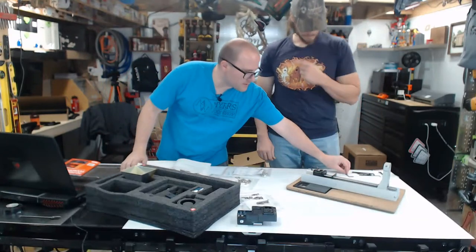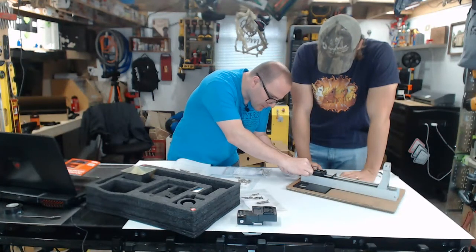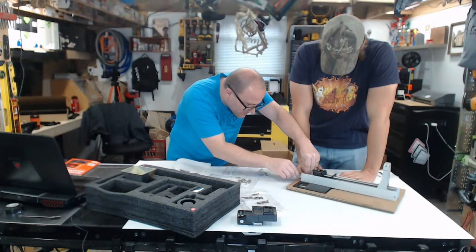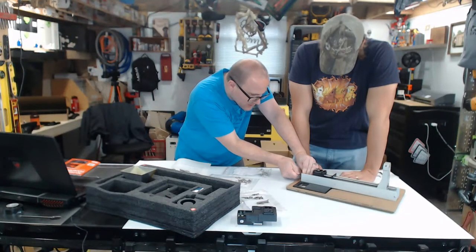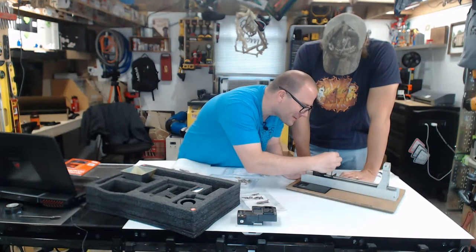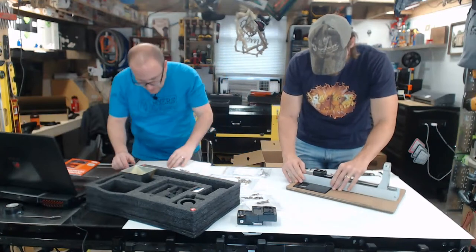Okay. All right, if you can go around like this. Keep it in there. If this is off, I'm going to cry, because we did take the whole thing apart and start it over. As tight as I can get it. Okay, we'll call that good.